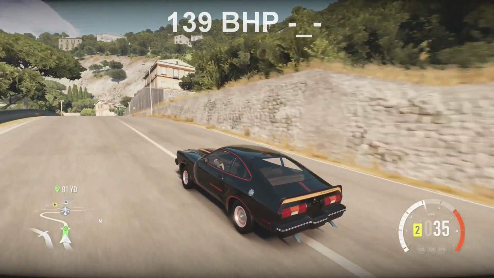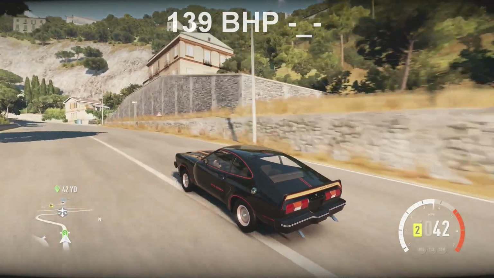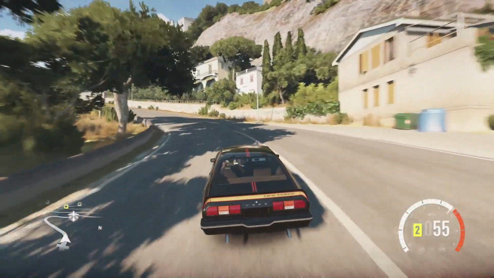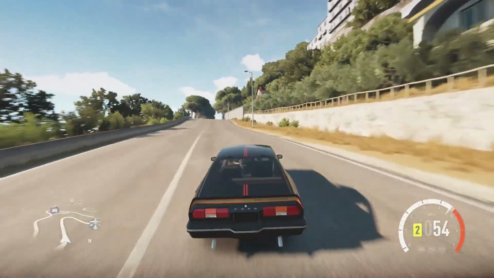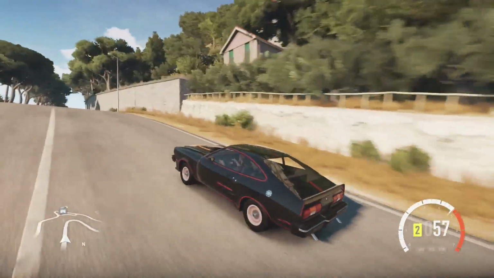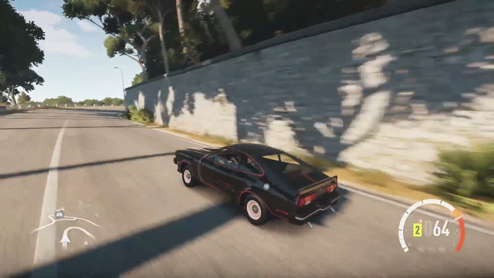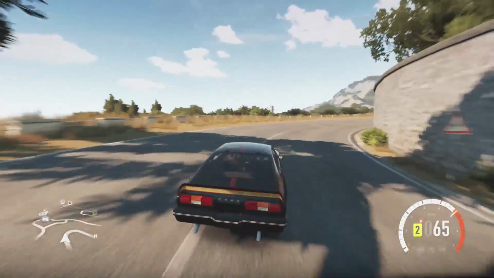I doubt it has less. If it does, then I'd be incredibly surprised that this thing has less horsepower. But again, it was a car from the 1970s, so I actually wouldn't really be surprised. But yeah, this is the fourth car here, the Ford Mustang King Cobra, and let's move on.